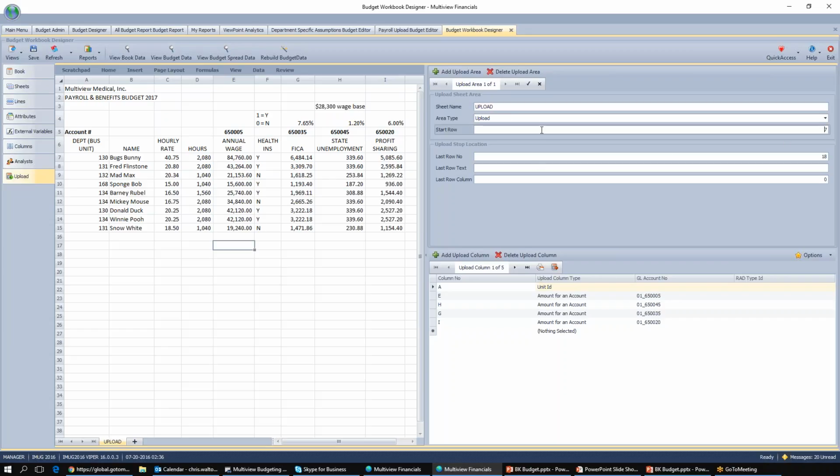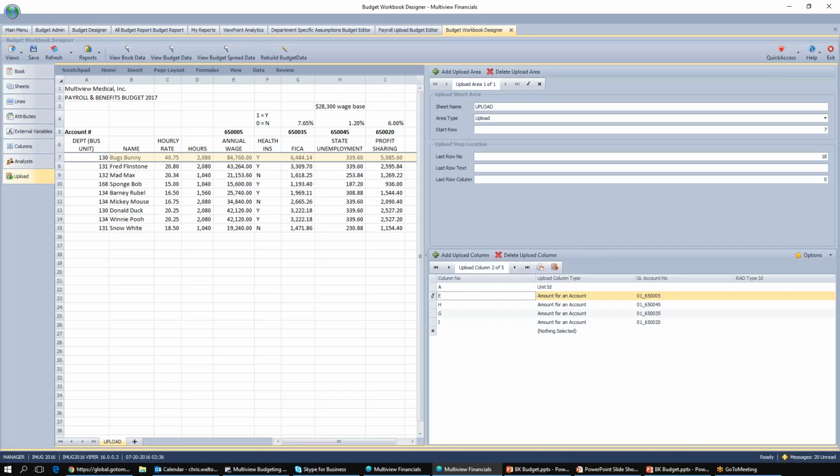We can go through and start saying, what is our starting point? In this case, we're saying we want to start at row 7 because that's our first data row. If you know that it ends at a certain value, you can easily put that. If you don't know, or there are going to be multiple sheets that might end at different places, we can certainly leave the last row blank. But the final piece of this, and probably the most critical piece, is the bottom section.